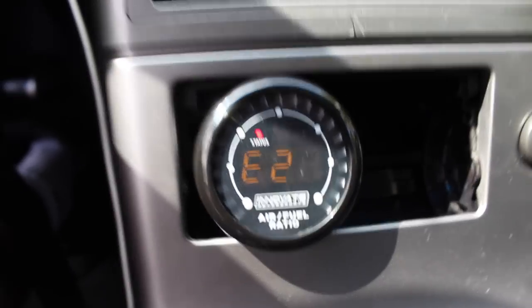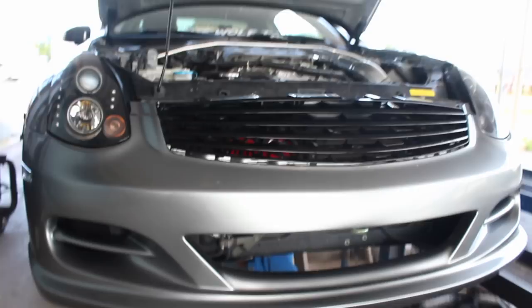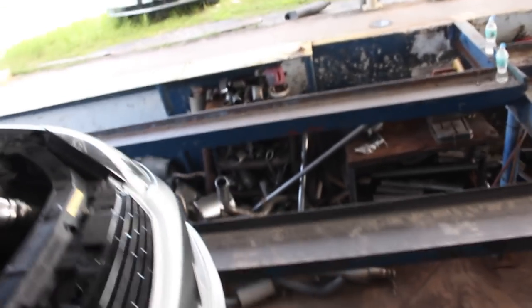We about to go to his shop and get this thing working. About to get this thing working. All right, Torque fam, so listen. We at this exhaust shop. They about to, I don't know what they about to do.